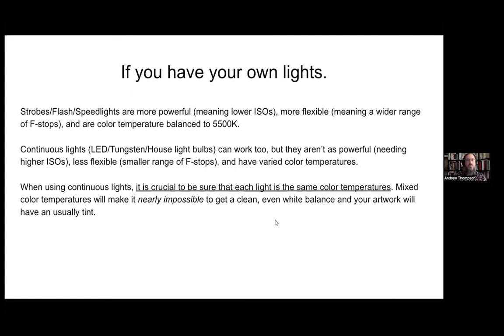But I'll expand on why three lights would be a better minimum when photographing 3-dimensional work. So to wrap up this slide, when using continuous lights, it is crucial to be sure that each light is the same color temperature. Mixed color temperatures will make it nearly impossible to get a clean, even white balance for your artwork. It will have an unusual tint.